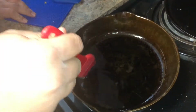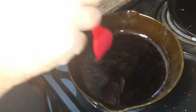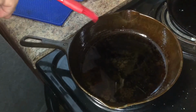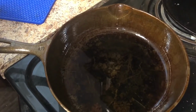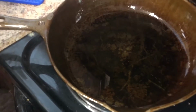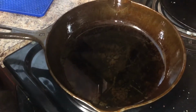Please hold. So, here I am just gonna make sure that this thing is very oiled. This is our very first time to use this particular cast iron to make cornbread. You could say it's maiden voyage. How much bacon grease did you put? I would say 2 tablespoons of bacon grease. It may seem like a lot, but you really don't want this to stick. So let's add our wet batter.